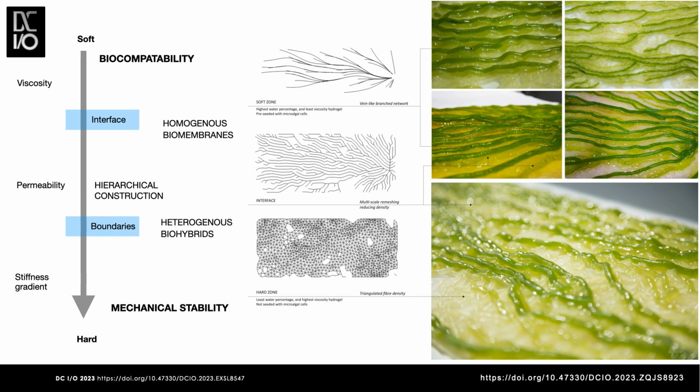So you can obviously ask, why did we just not cast it? But we did. But the point is that there needs to be enough surface area to volume ratio in order to optimize the rate of photosynthesis that the microalgae performs. Therefore, we developed and simulated these fibrous patterns depending on the optimum distance between 2 fibers and the structural stability.